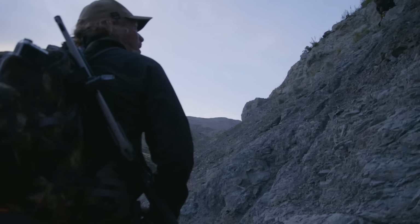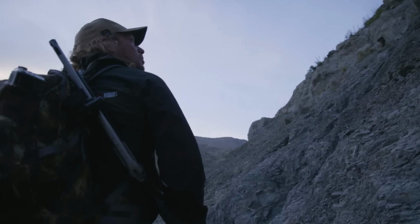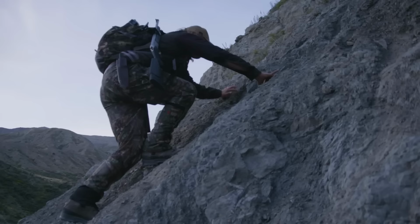It always pays when you're like this, if a mate's up ahead of you, not to be in the direct line. A couple of decent-sized stones just came past then. If he was directly above me, it'd scone me in the head or something like that, so you work together, make sure you're never in that dangerous position, straight below someone else. You can't trust the ground at all, eh?